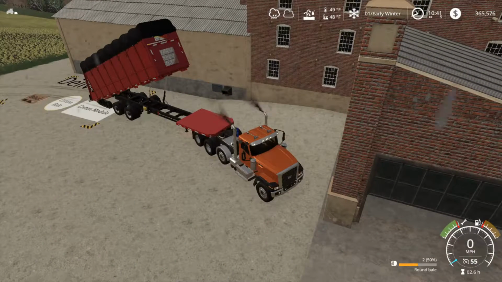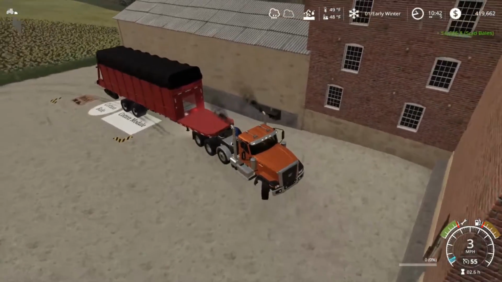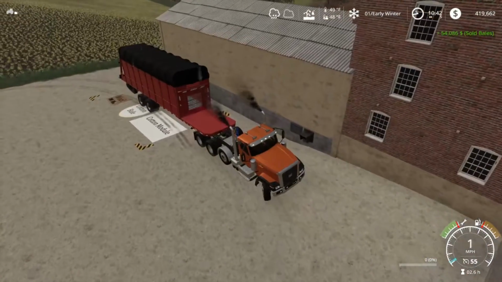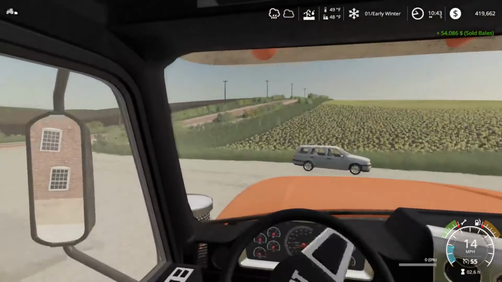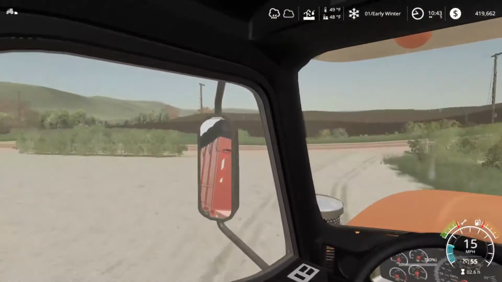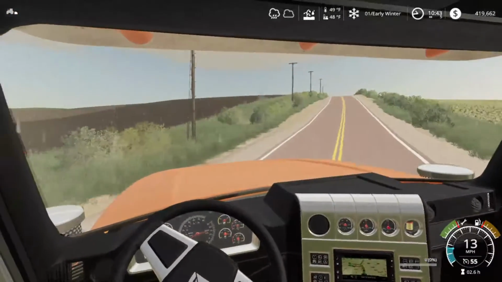Let's unload, see what we got for our last 2. And there they go. Alright, just over 400,000. So that's kind of what I was hoping for. So pretty good profit off of that. And then those were those 3 small fields. So we'll see what we can do next year. See if we can do even better.